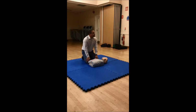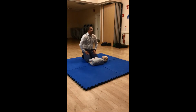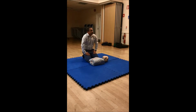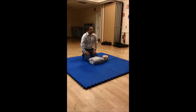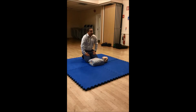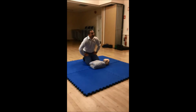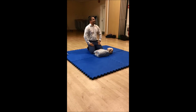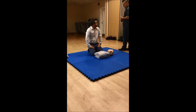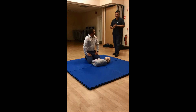And how long would we look for? 10 seconds. 10 seconds, because even in a deep sleep casualty, people will breathe at least once within 10 seconds, okay? There's no sign that the casualty is breathing, okay? Your next step is to call for help. Call for help. Okay? So if they're not responsive, and they're definitely not breathing, the problem is, Tom, if you start CPR, you could be there for months. Okay, so you need an AED, you need to get someone to call an ambulance, okay?